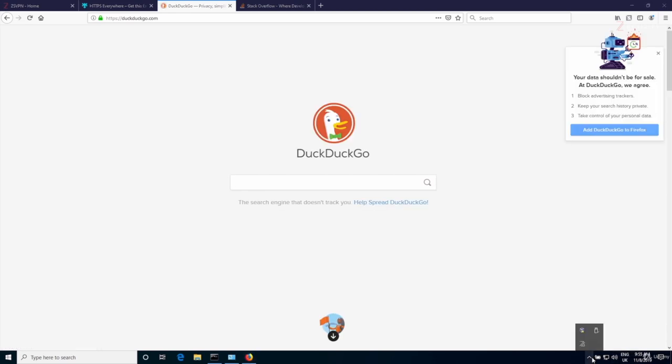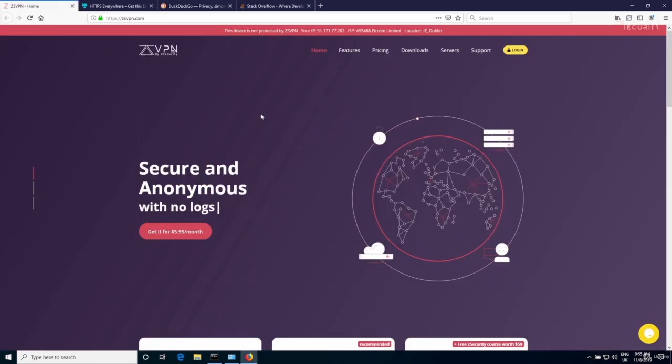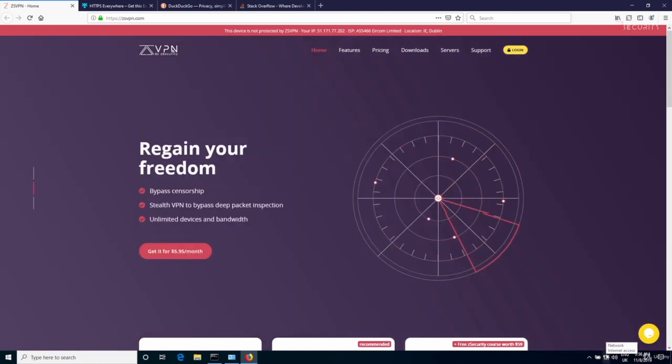You can use any VPN provider you want. It really doesn't matter. Most of them use more or less the same technologies. We at Z Security provide our own VPN service called ZSVPN. So I have it right here. It comes with no logs. We support all operating systems, Linux, Windows, OS X, Android, and iOS, and even Tails, which is a privacy-focused Linux distro. So, like I said, you can use anything you want. They all use more or less the same technology. What I want to highlight right now is what happens when you actually go ahead and use a VPN.